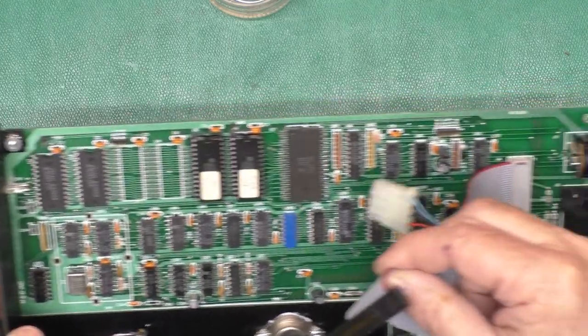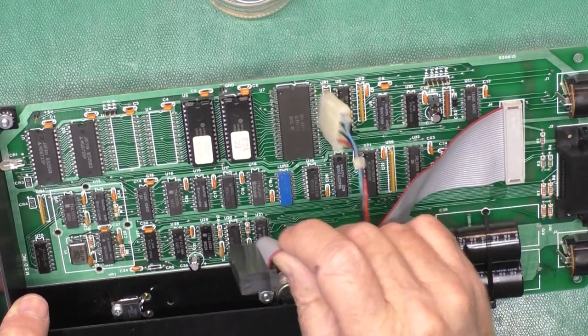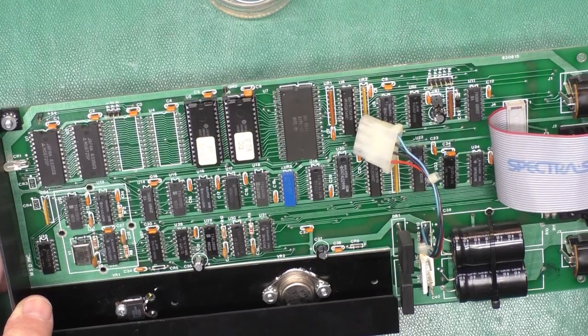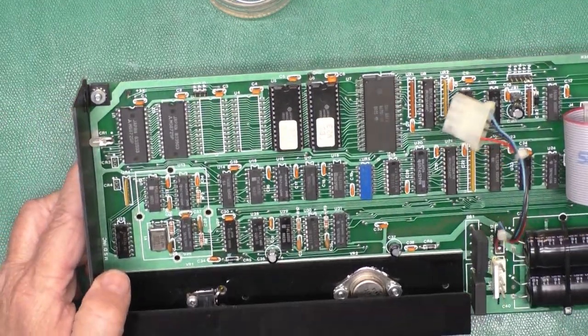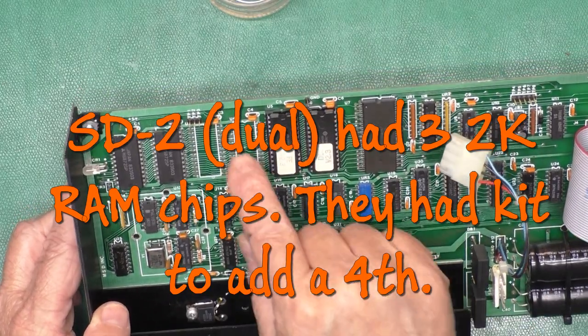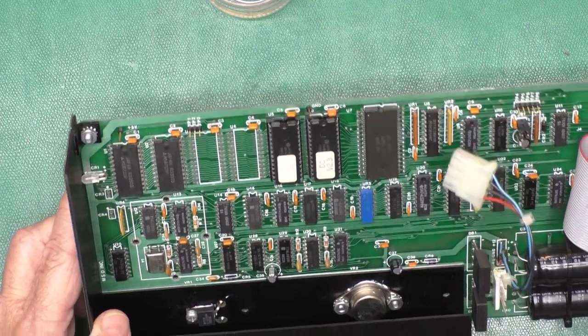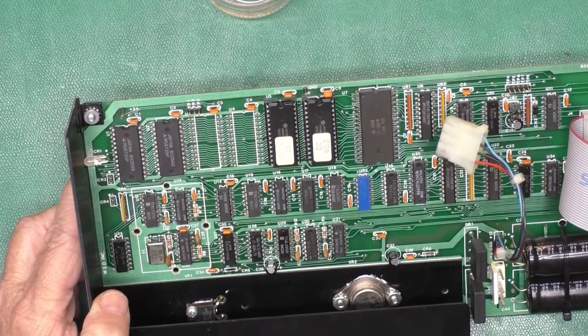Kind of wonder how they did the cable here for the dual disk drives. Only that was kind of like daisy chained between the drives. I've not seen a dual drive, so I don't know. And maybe sometime we'll come in and see if we can upgrade the RAM here. But I think for now, we'll just try to get this running and see how it works.